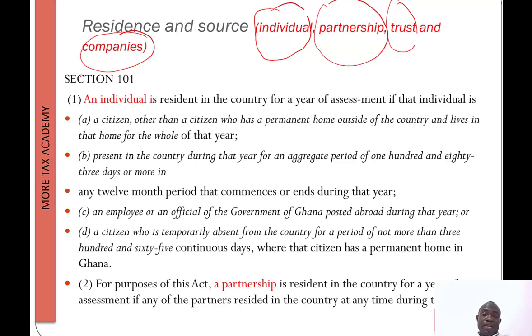And please, we are doing this to understand the section 3 we just read. Okay, so don't get lost. We are from section 1. We are imposing the tax. We are saying that you must have a chargeable income. Then we didn't know what is the chargeable income, so we came to section 2. And section 2 said that chargeable income is equal to assessable income less all expenses that are allowed. That's section 2. We didn't also know what is assessable income, so we came to section 3.